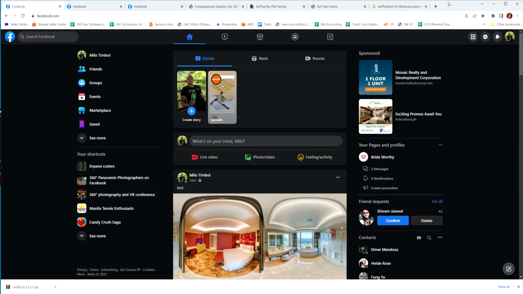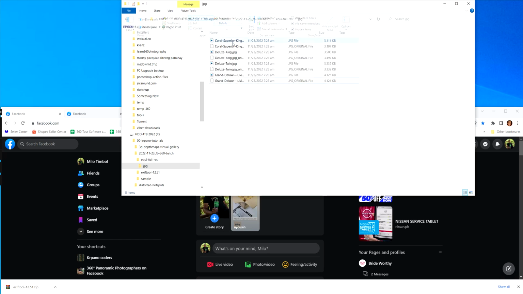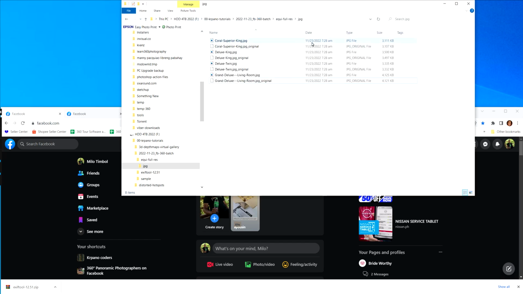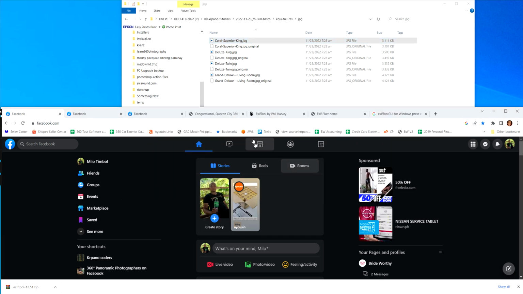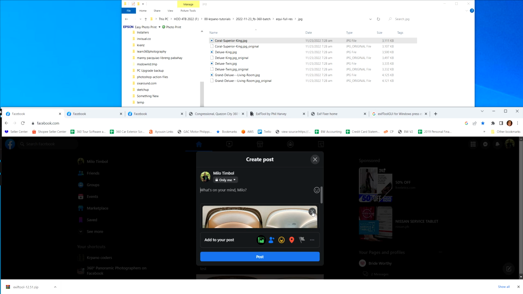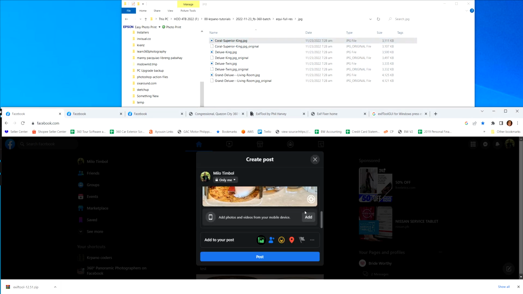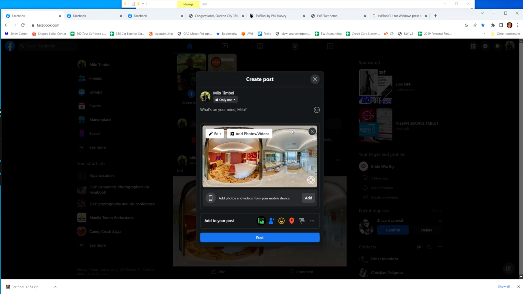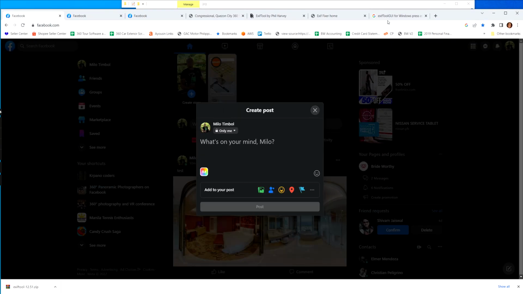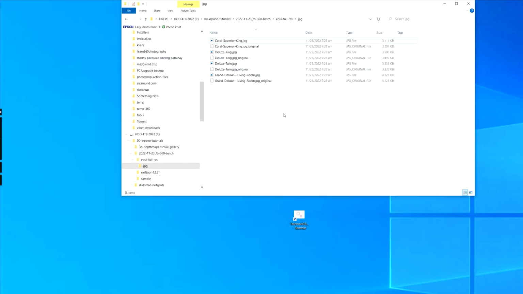If I go to Facebook, what happened here was it converted the images, added some metadata, and kept the original. So if I rename this back to JPEG, that's the original. But if I drag this already to Facebook, this is already a 360, as you can see on the icon. Facebook already recognized it as a 360 photo. But I want to fix something there, because I didn't want to do the pressing enter each time. So I'm gonna delete again. Let's delete the generated ones. Return the original.